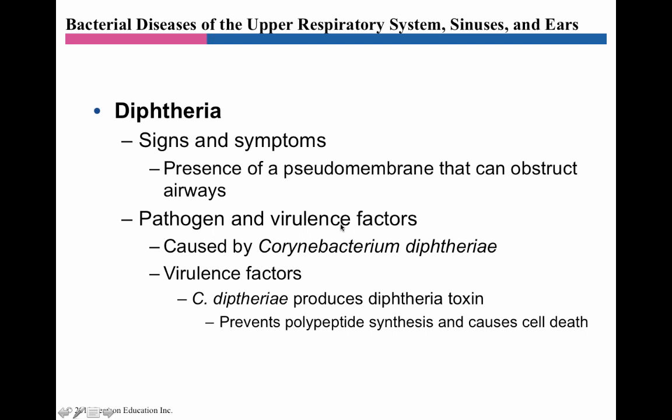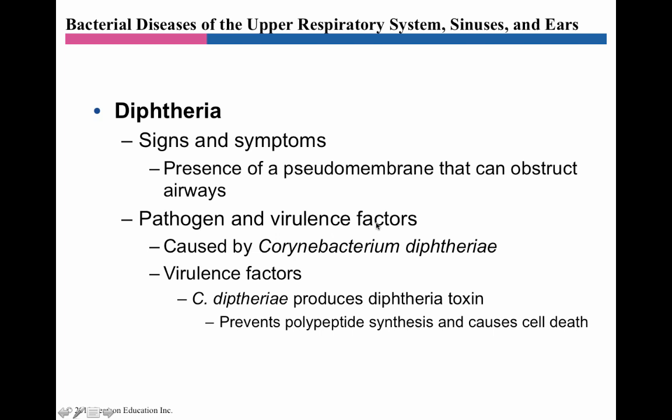However, there is a vaccine. So, routine vaccination has brought the deadly childhood disease diphtheria under control, at least in developed countries, not developing, but developed countries. The disease still is a major threat to those in developing countries or less developed regions of the world because they don't have access to the vaccine. All right, so it's Corynebacterium diphtheriae that causes diphtheria.